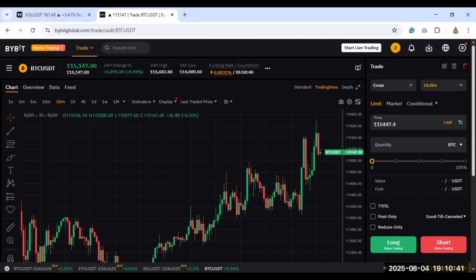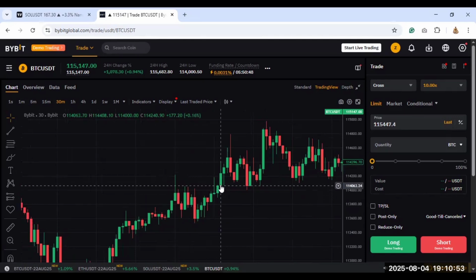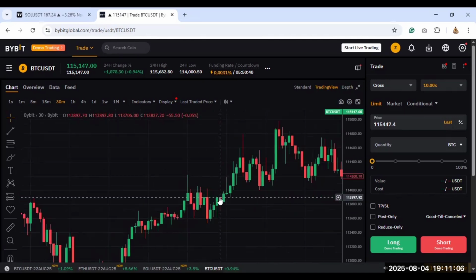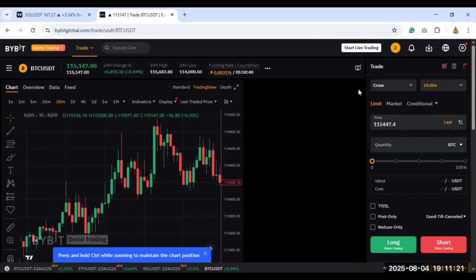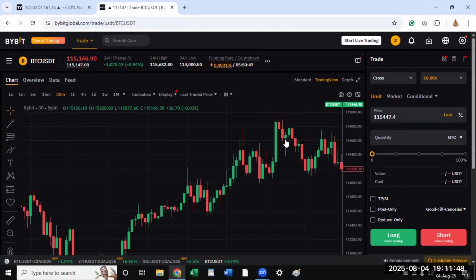In order to trade price action, especially in crypto, there are two things that you really need to know. The first is what these candlesticks are telling you. The second is market structure. If you don't know market structure and you don't know what each candlestick represents, you are going to have a very hard time trading crypto using price action.